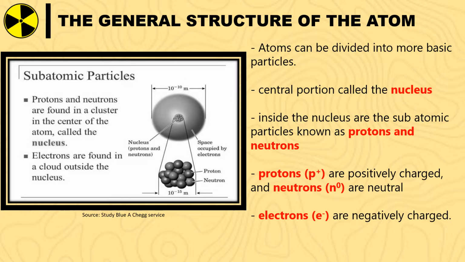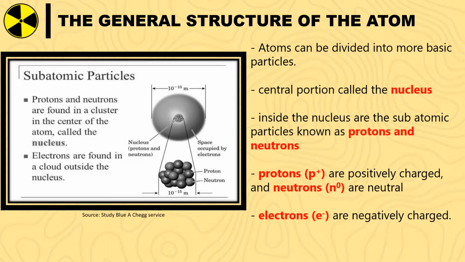Now, a natural question would be, are electrons, protons, and neutrons the most fundamental particles? The answer is no. These particles are made of more fundamental particles called quarks. But we don't have to go that far yet. Just be aware that such sub-fundamental particles exist. The only fundamental particles we will consider are electrons, protons, and neutrons.